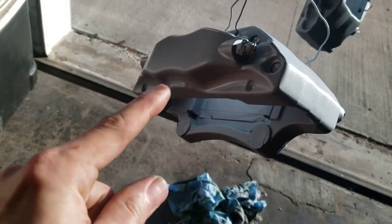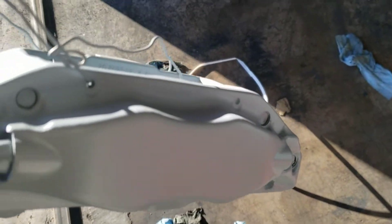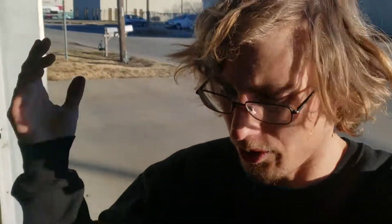My prep work is really showing now. You can see how smooth those lines are — none of that was smooth when I got them, I had to work all of that. Up here it just looks flawless, like it was machined. There's still a little mark from where the grinder dug in, so it's not perfect, but they're going to be behind wheels. At around $800 for the big brake kit, if something goes out on track I can go to O'Reilly's and buy rotors and pads locally — that's why I went this route instead of the Wilwood.